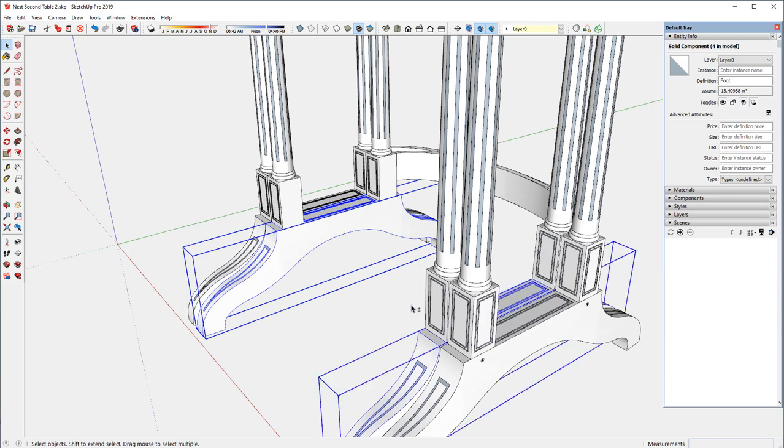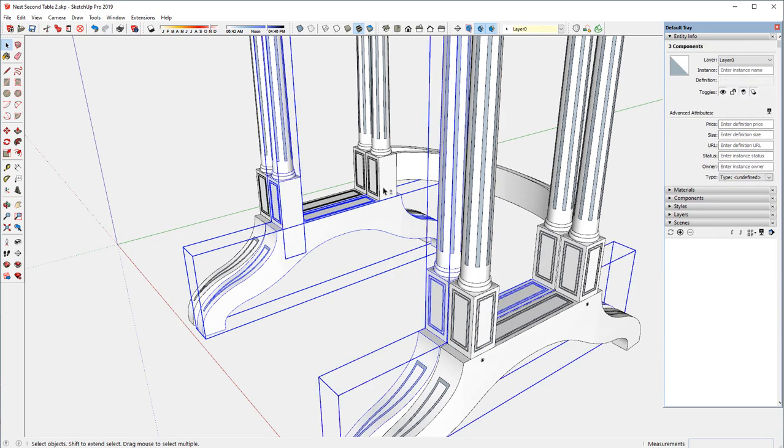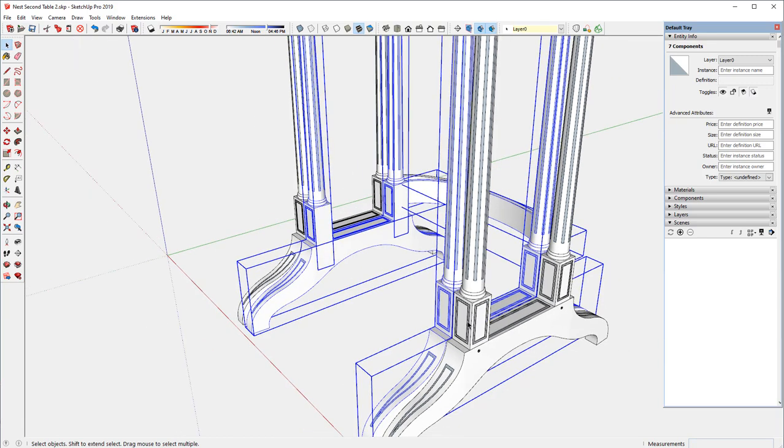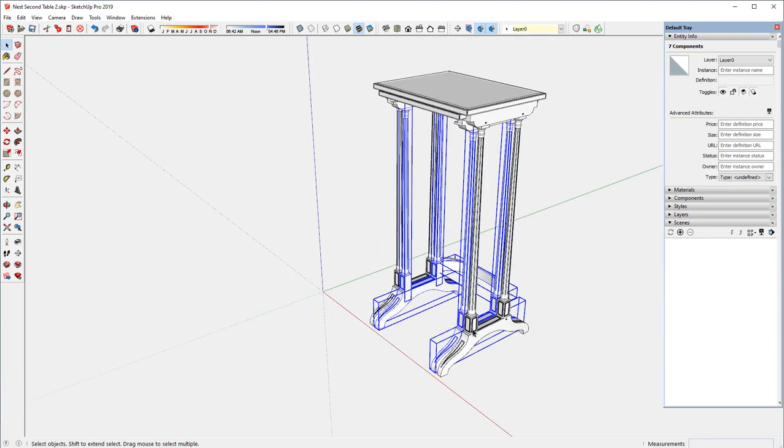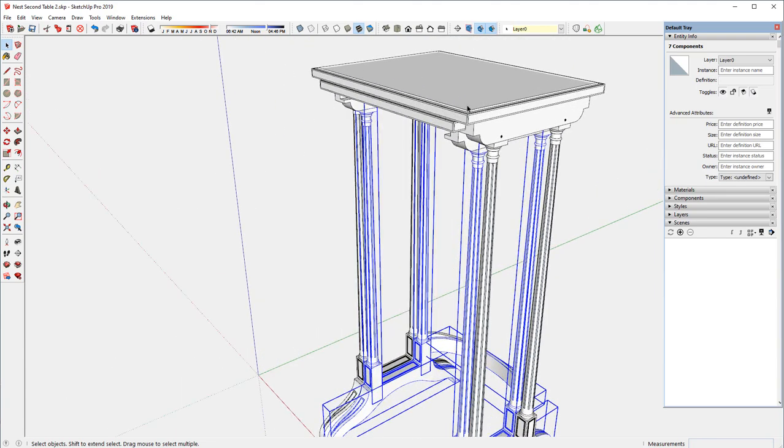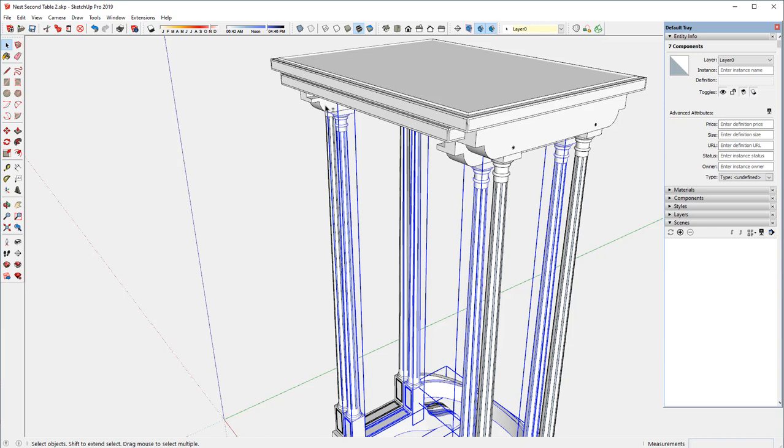now what I want to do is just select all of the components of the second table. I need to select the top and the two top rails.